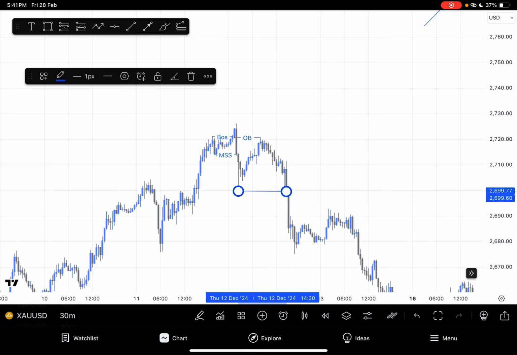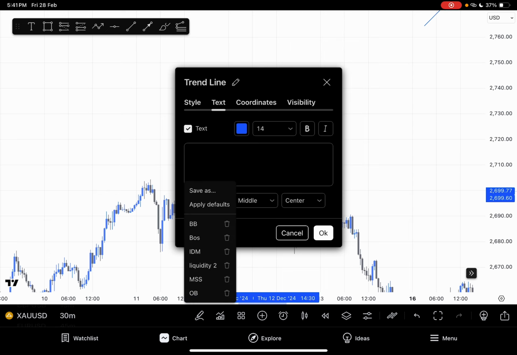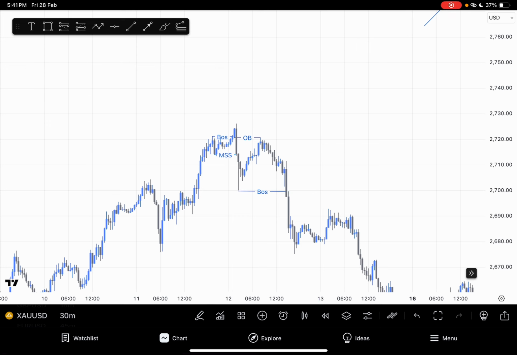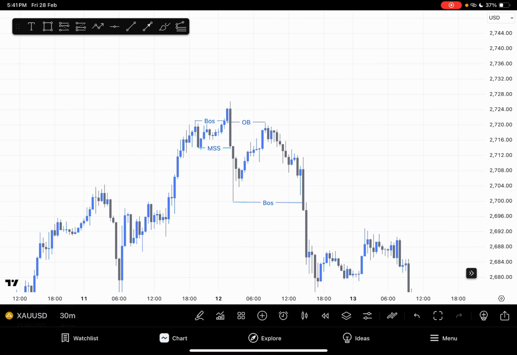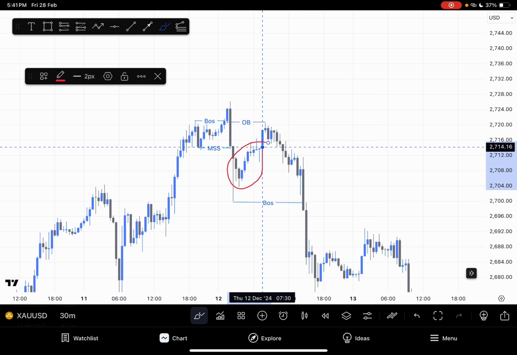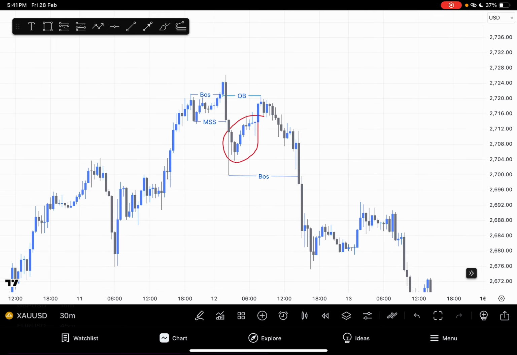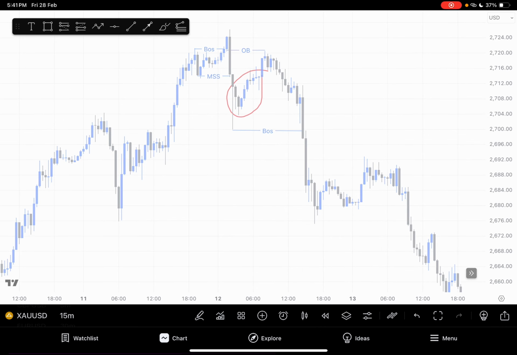So you always have to use multiple time frames so you can spot when price creates a market structure shift or when price is creating a break of structure. So this is the first break of structure. Now price broke below that previous low, and after that, remember what I told you, you have to look around to see if you will see a valid breaker block. So you have to go down to a lower time frame to look for a valid breaker block.